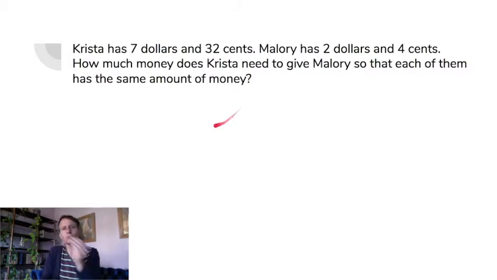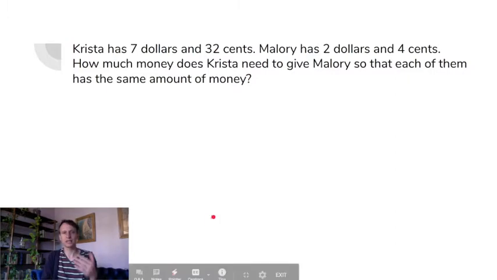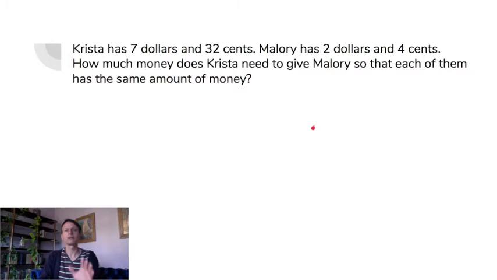So what we want to do is, Krista is like, hey Mallory, you are my dearest friend, and I believe in equality, and I think we should have equal amounts of money. So I'm going to give you some of my money such that we have the same amount of money. And Mallory's like, free money? Right on, sister. I'm in on that. So the question becomes then, well, how much are you going to give me so that they have the same amount? See, so it becomes a little, oh, how does that work? Let me walk you through and show you a way of thinking about this.